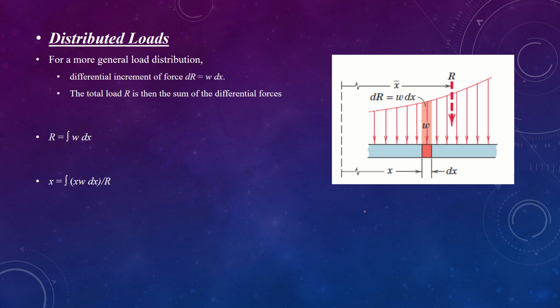Now for this load distribution, how can you find it? Number one, you are going to take one load per unit length, that is one W line. Now in reality you don't have a W line. What in reality they will give you is load distribution per square inch, or the mass of a specific beam per square inch of cross-section area. You can take a single rod, cut it in half, and look at the cross-section area up front. Then you take another area and cut it in half, and you will have a very small cylinder, and that particular volume will have a weight. In a three-dimensional system, that volume will have weight, and you can say for this dimension of volume, this is the weight of my specific rod.